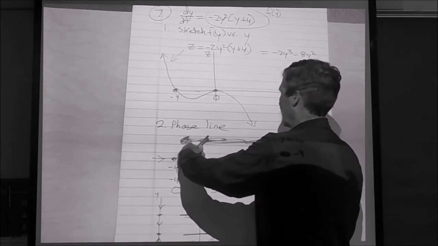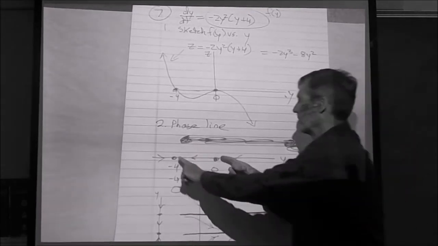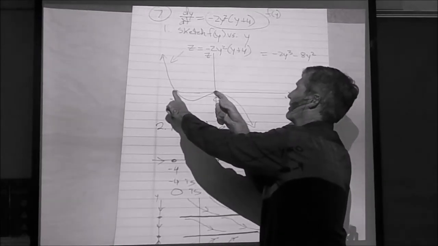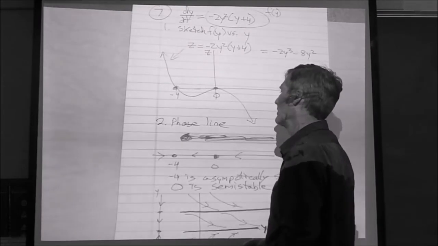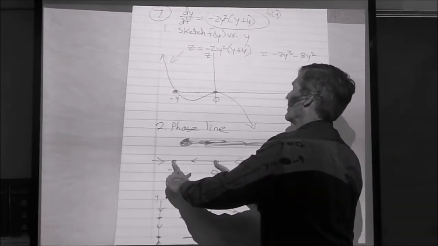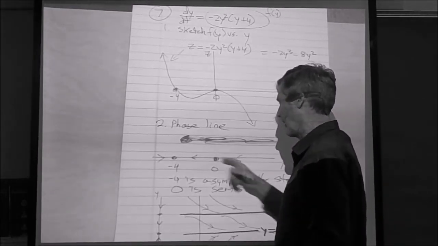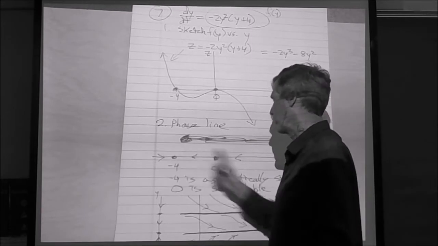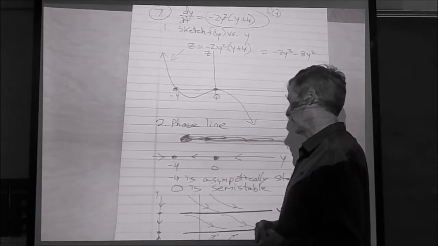Now what you do is you take the phase line. Here's the two critical points, or any points where you touch the axis. Critical points mean the right side is 0, that's what a critical point is. That's going to be where it touches the axis here, and just bring those down. There's two critical points, and then you use these arrowheads between the critical points and on the outsides of them to determine what kind of critical points they are.